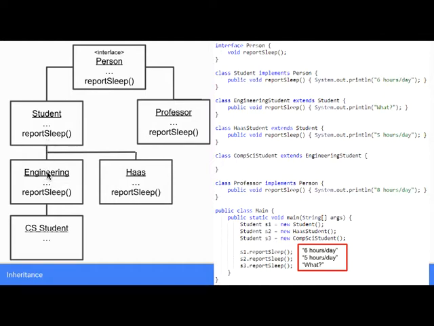So this is bad programming practice because sometimes we have these inheritance structures and they might not even make sense. They might not be as intuitive as engineering students being a specific subclass of students. For instance, you might have exceptions, and then you have different types of exceptions, like null pointer exceptions, class cast exceptions, everything of the like, right?